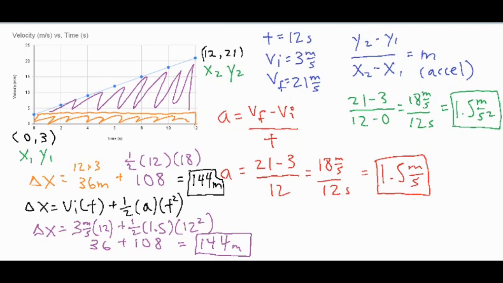All right, so there's two approaches to getting your values that you're looking for. Some of the values you're looking for might just be directly written on the graph, like your v_i, your v_f, and your t. Other things, you might have to use the slope or the area between your line and the x-axis. But then also, the method that a lot of people may not think of is using kinematic formulas, writing down their variables and then plugging them into the formula. So if that's where you're comfortable, go ahead and use that method and you'll still get the same values. And sometimes you could even use both to kind of double check your work and see if those match up. And if they do match up, then you're definitely doing something right or a lot of things wrong, but very likely both of them are correct. So I hope that was helpful to you. Thank you for watching and listening.